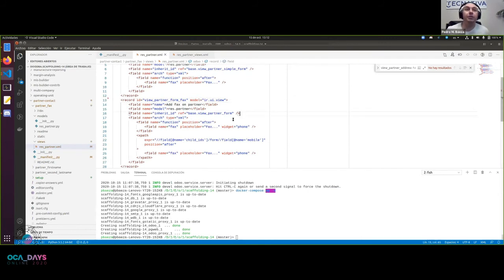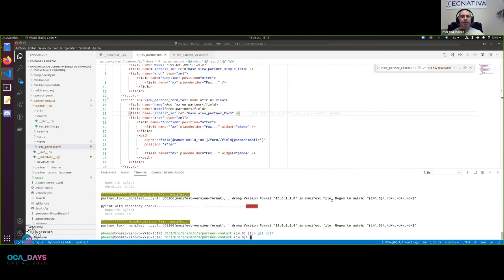I think we have it. As I said, it's very simple, but it illustrates more or less the flow. Depending on the module difficulty and modification, it will be more complicated to migrate a module. But basically, you need to do that. I will try in the rest of the time to migrate a more complicated module with tests. But let's finish this one.